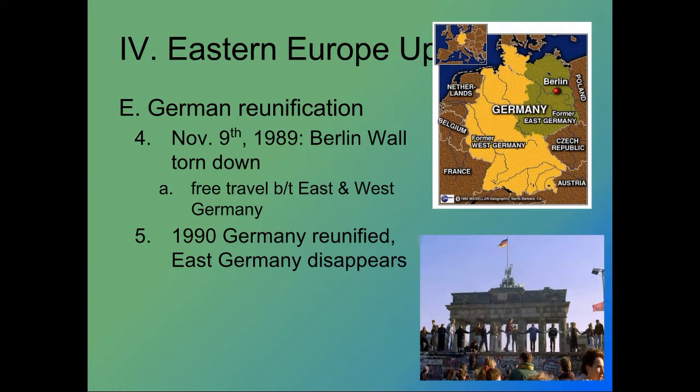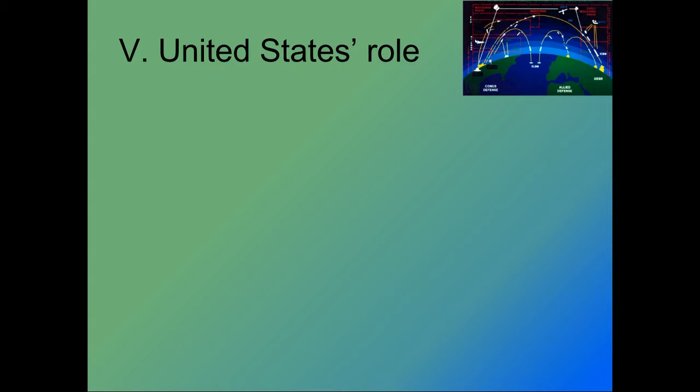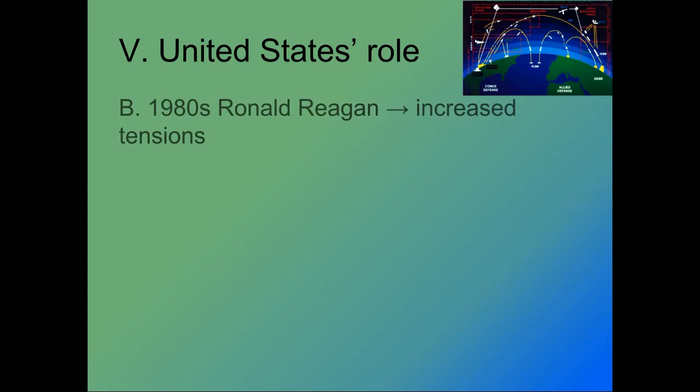All right, so that is what is going on with the satellite states. So now we have our two factors that are ending the Soviet Union. We see that the economy is unable to maintain control of its own people, and we'll come back to that. And then we also see the satellite states in Eastern Europe that are breaking away. The major allies of the Soviet Union are now leaving them. What is America doing at this time? We know that America is increasing tensions because we know detente failed. We know that the SALT treaties failed. We know that there's a lot of distrust between the two nations.